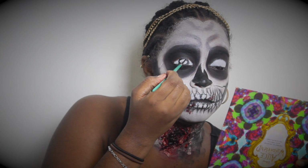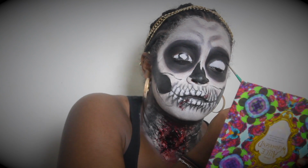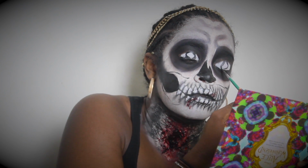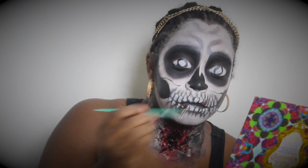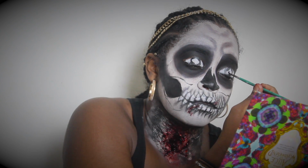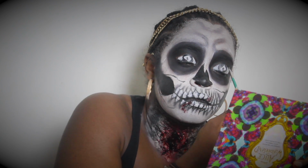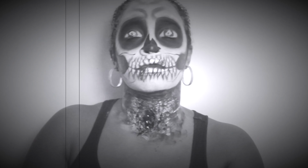And like I said, just make sure that it fully dries before you open up your eyes, or you could get transfer problems. But if you set it with translucent powder, and also if you use a spray called Nye Final Seal, that's a really good longevity setting spray for this kind of makeup. It's used for theatre and stuff, which is also really good.